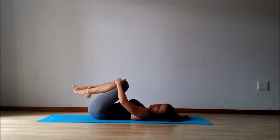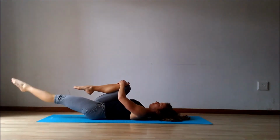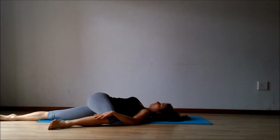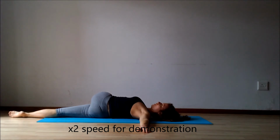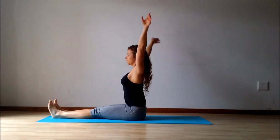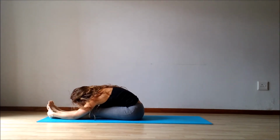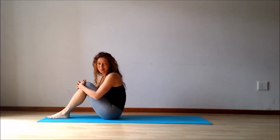Okay, once you've done your 10 repetitions, let's repeat those stretches. That lower back stretch with you. And take it across the body and then demonstrate a plow pose for you.